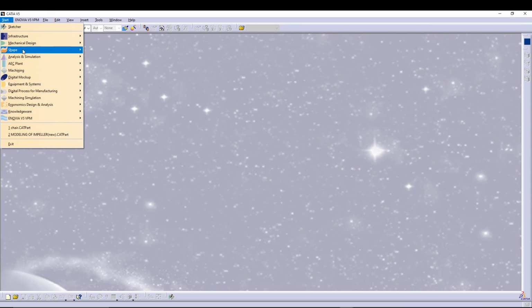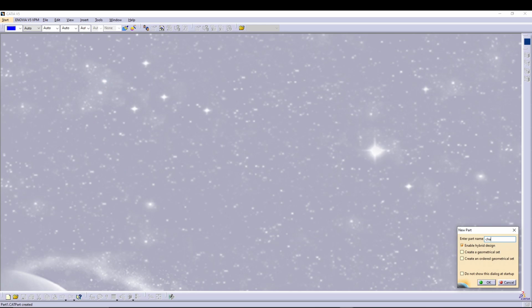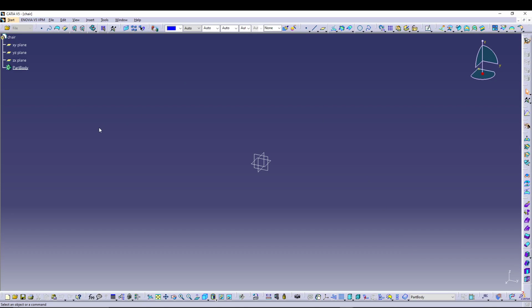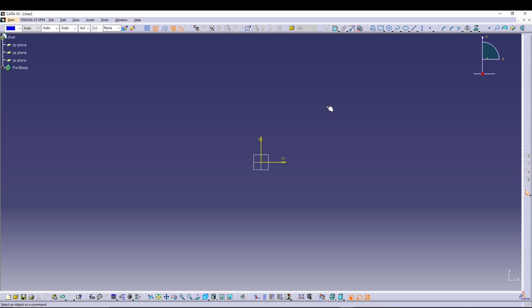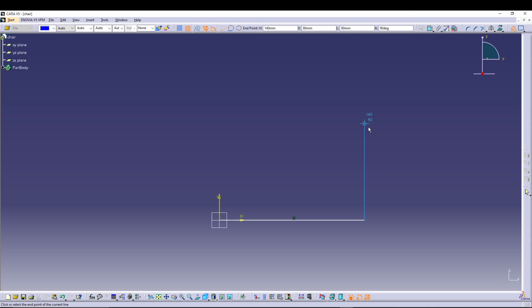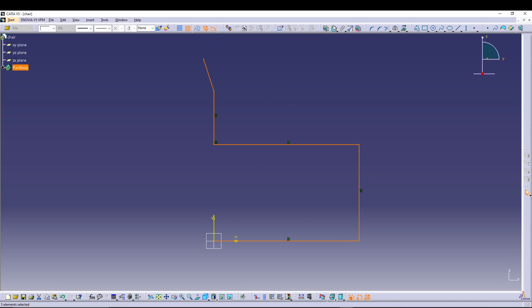Alright, so start with the shape and go to shape design, call it chair. Okay. Now the first sketch that we will do is in the YZ plane. Let's go for sketching and take your profile, and you can pretty much start from the origin itself. So let's go from here like this, like this. That's it.